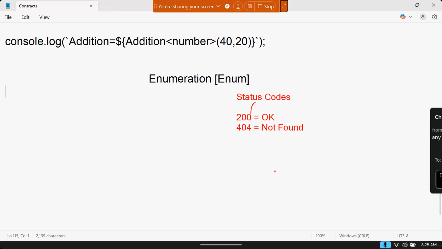For example, you have HTTP verbs. HTTP verbs are nothing but GET, POST, PUT, DELETE. These are also enums, because they have fixed value, fixed functionality. They don't change. PUT is always for modifying, DELETE is always for removing, POST is always for submitting and saving. You can't change them. They are fixed. These are all constants, a set of constants.